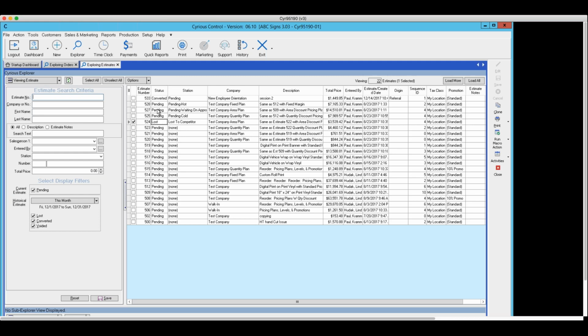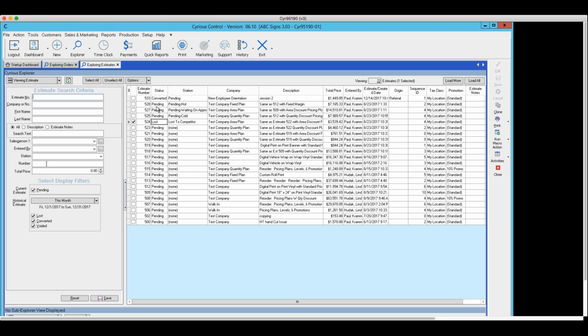Now notice that in pending, these have different stations. So a station within a status is a further delineation of where this pending estimate is as far as walking through and hopefully getting to the point where it's going to convert to an order.